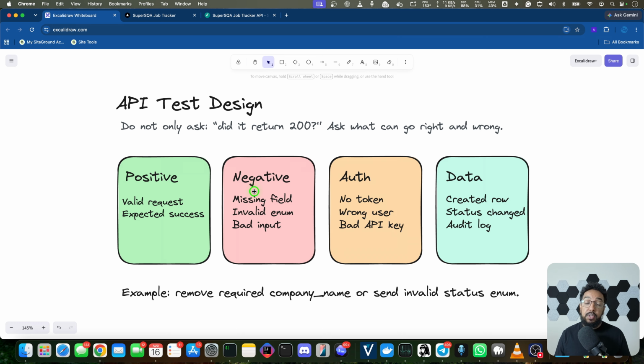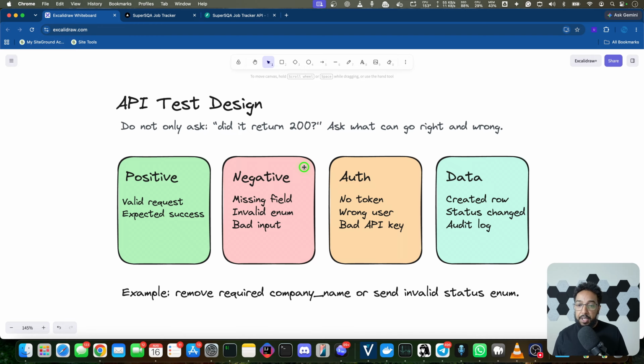Then the next type is you have to always think about negative test cases. What if I make the request in an unexpected way, right? Try to break it. As a QA, that's really what you're doing. So you send a request with bad data. You send a request with invalid data. You just make a request in an unexpected way, and the API should respond in a specific way. If a field is missing, it should tell you a field is missing, depending on how it was designed. But you just want to make sure the API is not doing weird stuff. It's not crashing the application, or it's not blowing up. You definitely have to think about, okay, how am I going to break it? The API expects ABC. I'm going to send XYZ and see what happens.